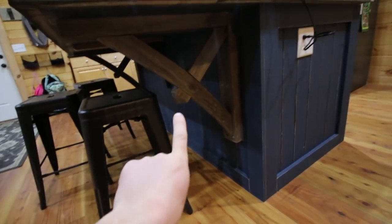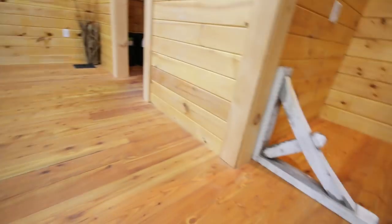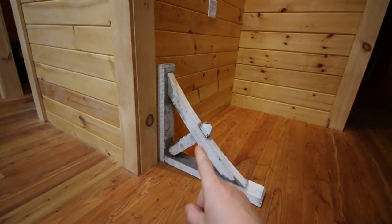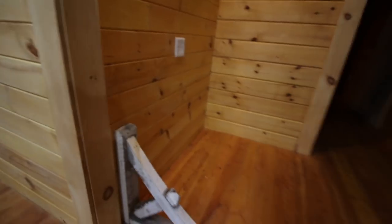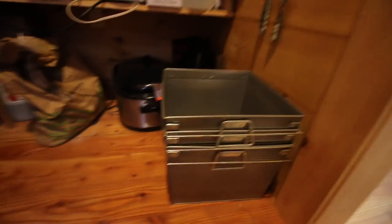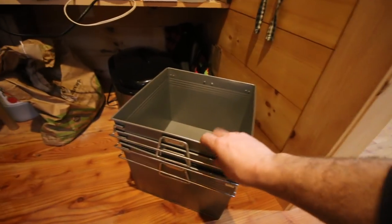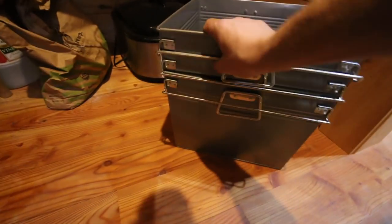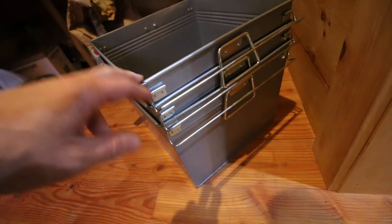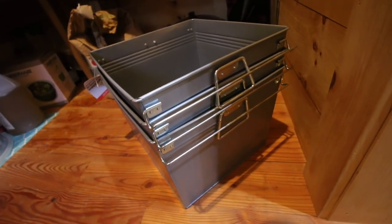We found these nice old antique corbels at a local antique shop. And it just so happened they had three. So we're gonna use that for the outside leg of our desk. And Gina found some nice metal baskets to put on the other side that files fit in, and those will be our drawers. That's what you have to look forward to in our upcoming videos on the concrete desktop.